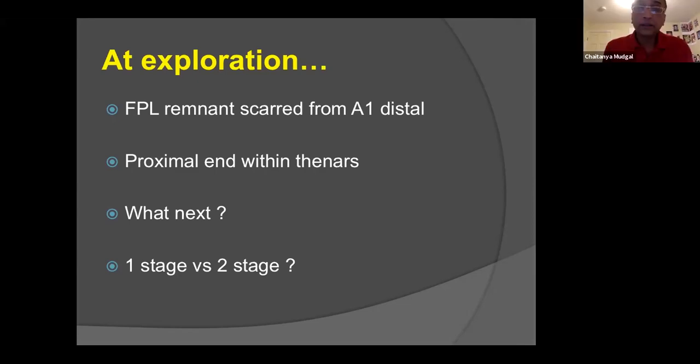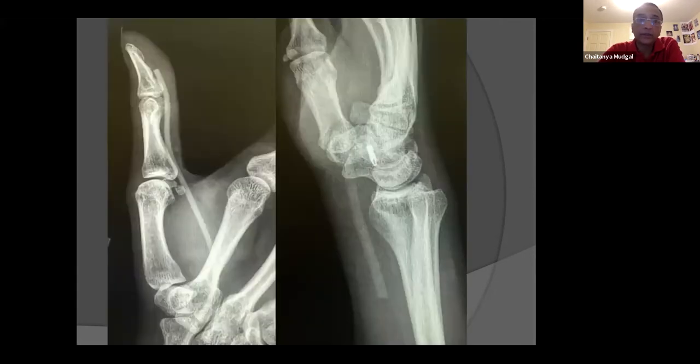Exactly. So what we did was, the entire thing was so scarred in that I did not feel confident I could get a one stage done. So I took the soft option. I got as much tissue as I could and sent it for path, and it came back just showing infiltrative inflamed tissue, nothing else, no sign of anything sinister. And I did what I've been trained, so I put a Hunter rod in. And 4 months later, we went back in. Now here we are, we've got a Hunter rod in, what next? How do we address this now?